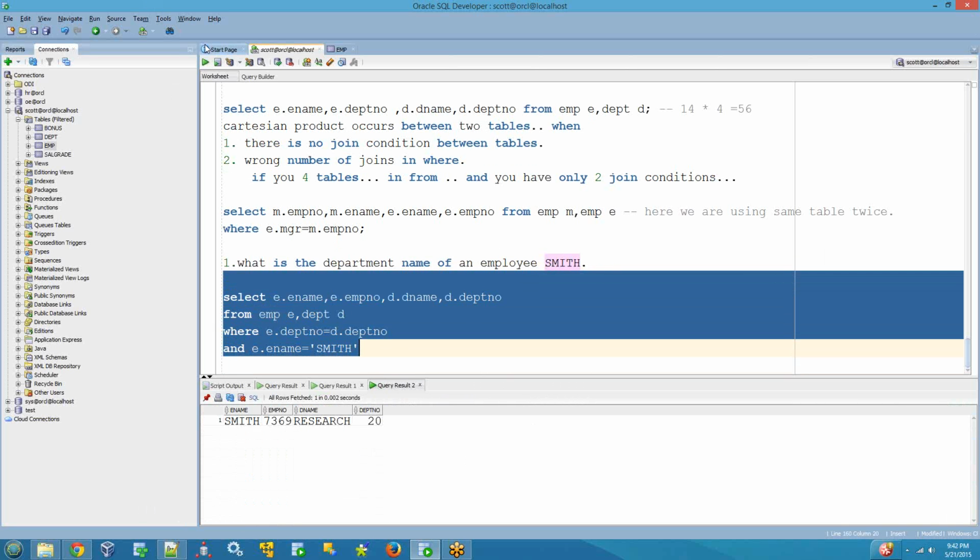Once the join is done, you can apply any number of filter conditions. Everybody is clear? Yes or no?